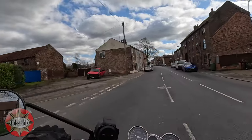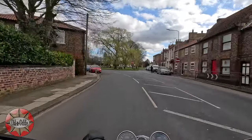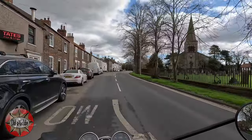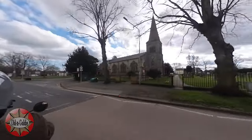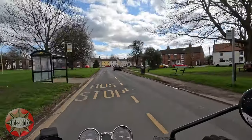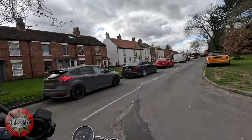We're starting this ramble at Rawcliffe. I've been through here on several previous videos but there's a little bit of history in the village that I've overlooked on previous visits. We go right round the church and village green and come at it from the other way, which gives us a good look at the church. It's St James and it's relatively modern, dating from 1842, but no less impressive for its lack of age — it is Grade 2 listed.